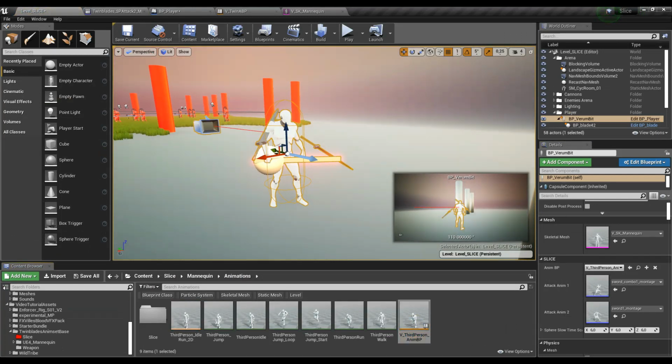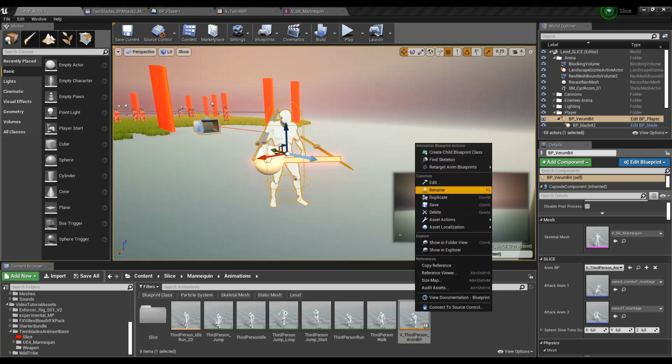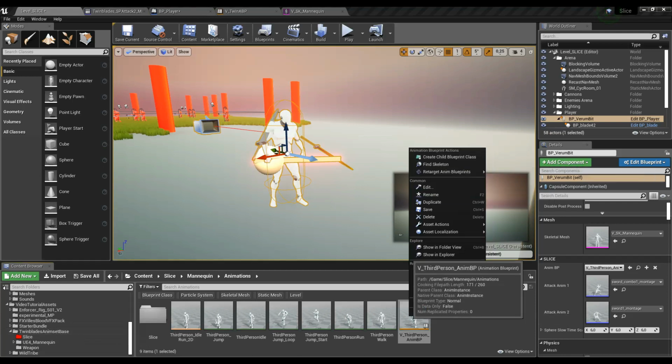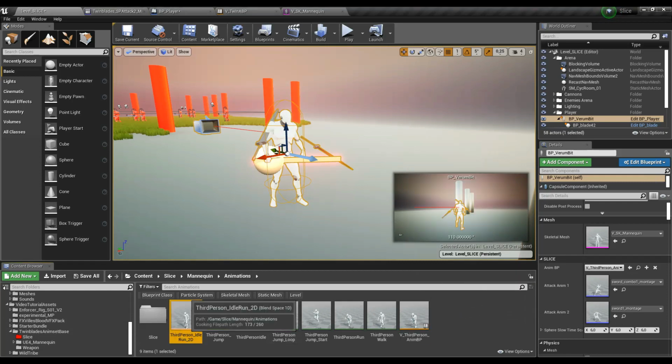When you purchase the twin blade animation, it doesn't come with the animation blueprint. You have to make the animation blueprint yourself. So basically, you copy this. I created a slice folder in the Twinblade package to put all the animation regarding the slice package. So you basically copy all this animation here and this animation here.